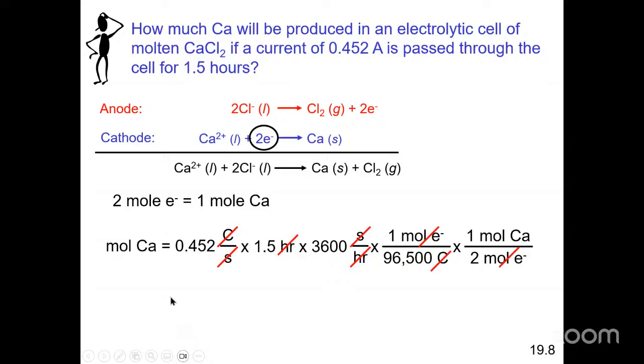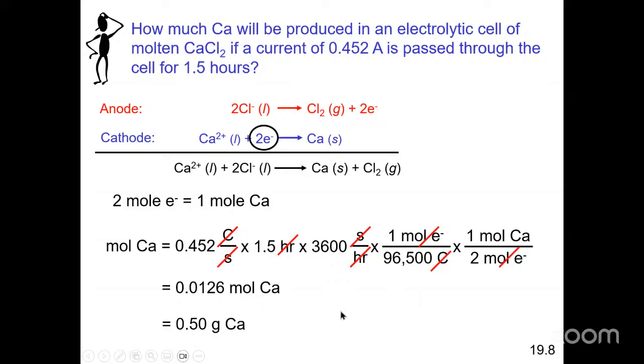So you do your number crunching on your calculator, and when you have completed that, you're going to end up with the moles of calcium being produced being 0.0126 moles. And that's it, pretty much. I thought the question was asking for the grams, but you don't need to do any further. Once you get the moles, that's basically it. Of course, if the question is asking for the mass in grams, then you know what to do. You'd have to multiply the moles of calcium by the molar mass of calcium, and that will give you the mass in grams, which in this case is 0.50 grams. All right, so that's basically how that is done.